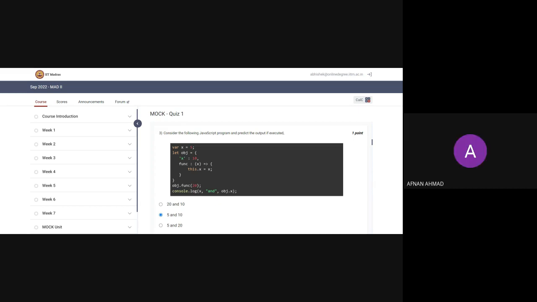One small question regarding this code snippet. The last line is console.log(x), right? If you replace this with this.x, then I believe it should print 20, as that is the new property of this object. Which environment are you talking about? Script environment only. Yes, sir, it will be 20. Yes. Okay, that is sure. But before the execution of obj.func, I think it will be undefined, right? It will be undefined. Yes. Sure. Thank you, sir.